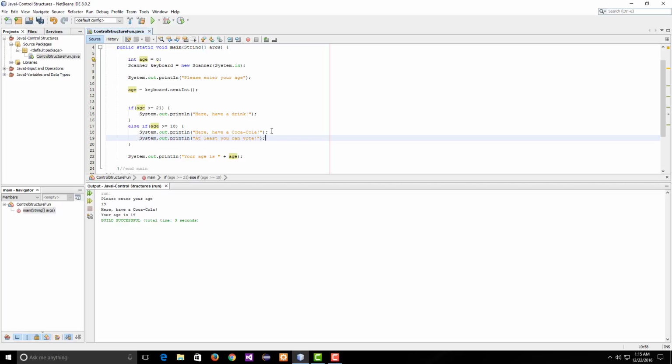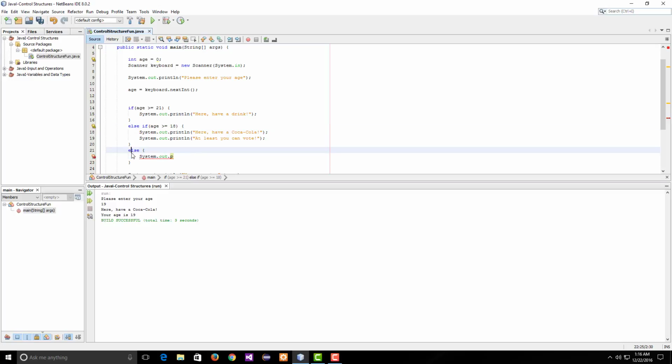And then later down here we have an else, and we'll say something like this. Okay, if they get to this point, we know that this is false, so that means it's going to test the next one. And it'll say, oh, okay, well, if this one's false, it'll go down here. So if it's not greater than or equal to 21, it'll test here. If it's still not greater than or equal to 18, it'll go down here, and this will be the default. It doesn't matter what age you put.